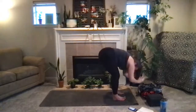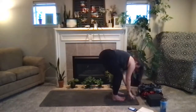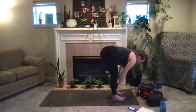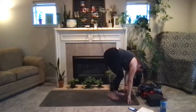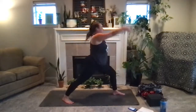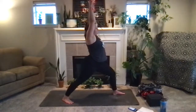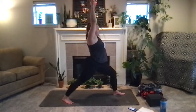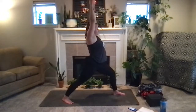Folding forward. Inhale, halfway lift. Folding forward. Left foot stays, right foot steps back, planting that back heel. Coming on up, warrior one. Settling in for a breath here. And then we're going to open it up, warrior two.